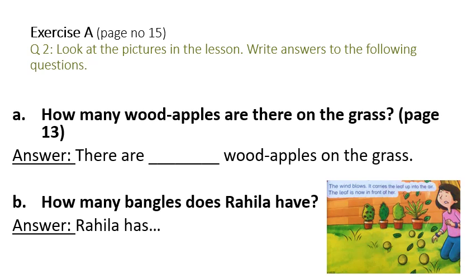Part B is, how many bangles does Rahila have? Look at Rahila in the picture. How many bangles can you count on her arms? Yes. Now you can complete the answer. Rahila has, and now complete your answer. You can use words from the question. Put the right number of bangles. And don't forget to add a full stop in the end.